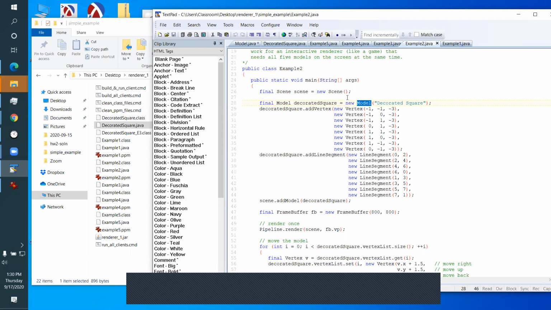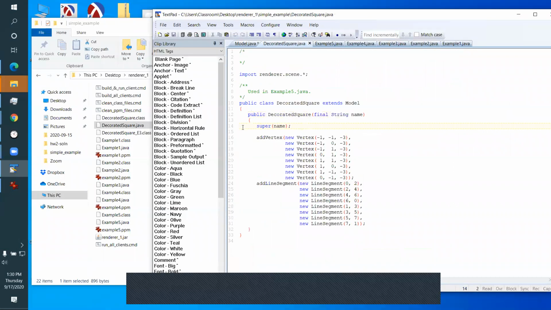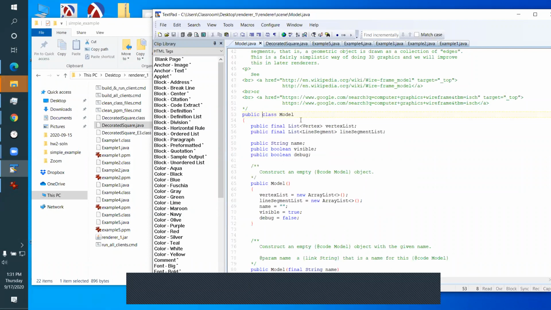But from a design point of view, it's bad design. I'm letting you build models, objects that are incomplete and possibly dangerous. Okay, so I could take the point of view that models should be abstract, so no one's allowed to build model objects. Only subclasses can build model objects, and subclasses should always populate the object before they return it. But I'm going to leave it like this because I think it's really useful to build small models for learning purposes and for testing purposes. I write a lot of test cases where I just build a model with 3 vertices and 2 line segments, or 2 vertices and 1 line segment. I build a lot of test models that way.